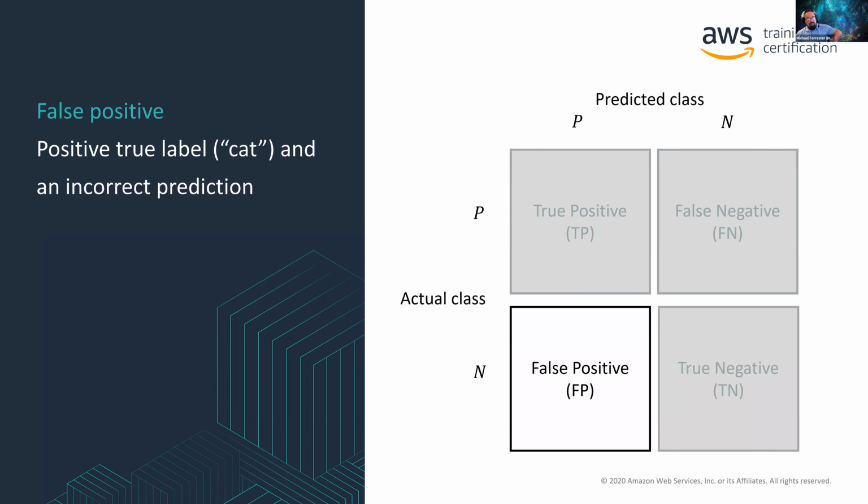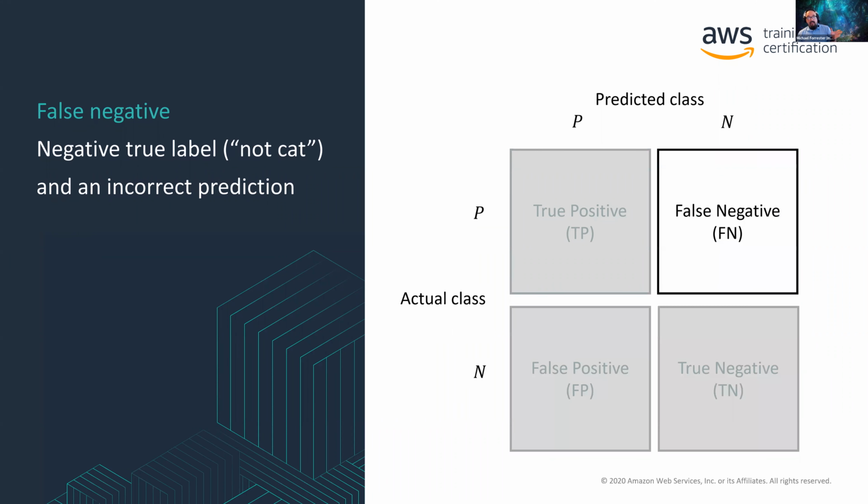Coming back to this whole thing, a false positive is where you said something was true, like something existed, like the thing was a cat, and it turned out to be a dog. It's a false positive. So still a negative, still not a cat, but you predicted that it was. Then the false negative says, well, it's definitely not a cat. It's like, well, no, it's a Peruvian hairless cat, which looks a little bit like a dog. And so, yes, it still was a cat, actually. By the way, if it was an outlier like that, like a Peruvian hairless, maybe you'd exclude Peruvian hairlesses. I don't know.